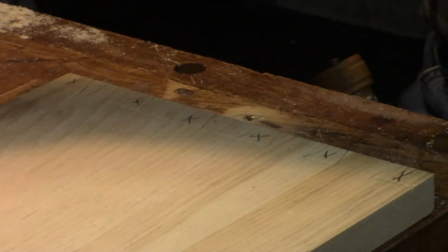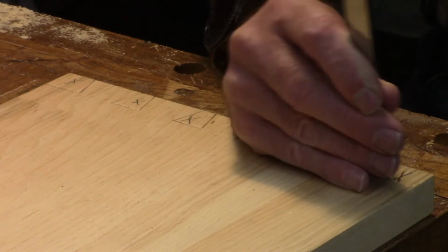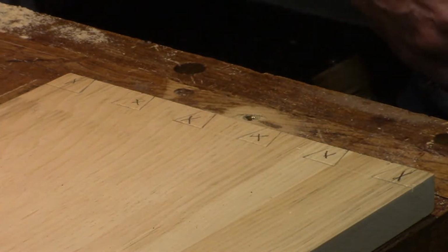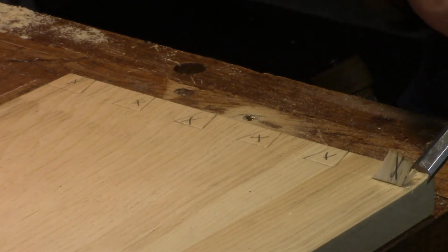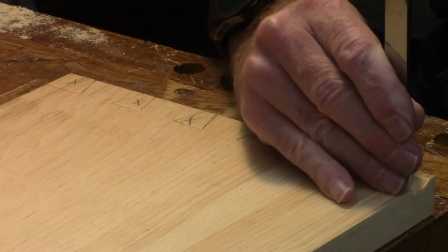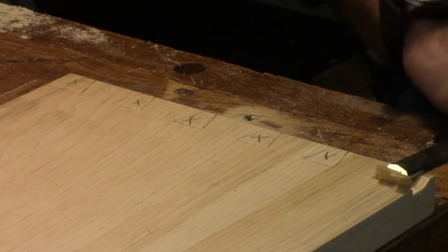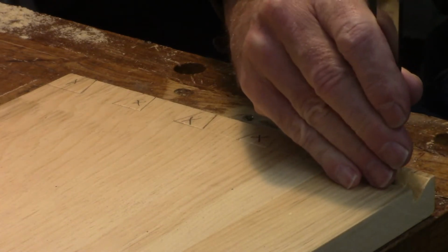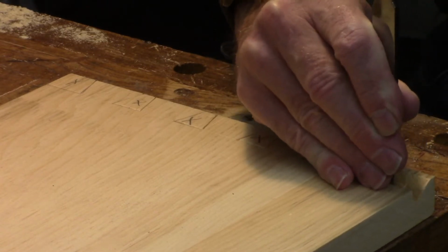Well, I'm starting to chop out the dovetails now. So I just set in along the groove that we have from the marking gauge. And then I chop them out, half on one side and then half on the other. Not the fastest way, but it's the way I learned, and it works for me. Particularly with soft ones like this. Doesn't take much effort to chop through the pine.